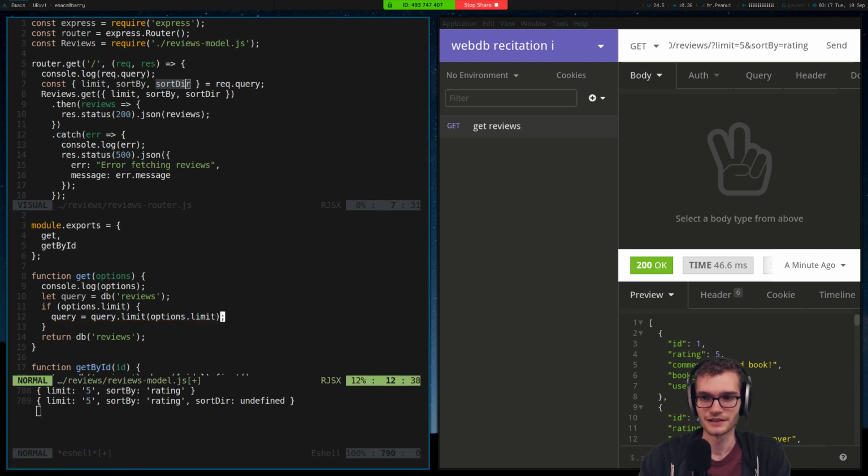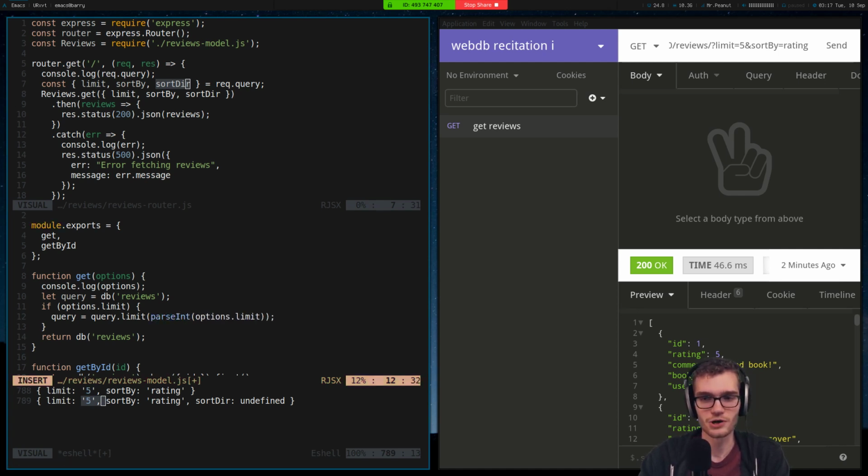options.limit. Now, we have to be a little bit careful because whenever we're doing things through our URL, notice that limit is a string. Our URL is a string. The fact that we have numbers within the string does not make it a number. If we want to turn it into a number, that is something that you can Google, and there's lots of ways to do it.